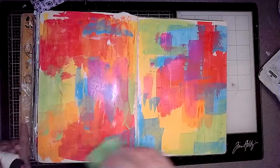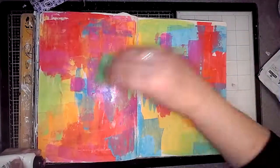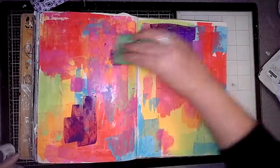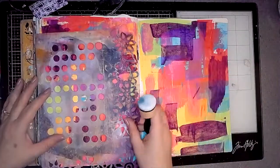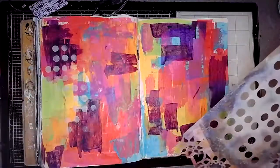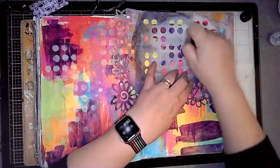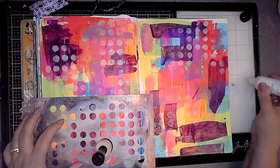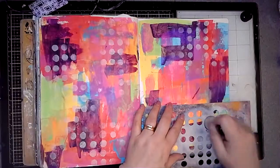I was just trying to be a little bit careful about where I put the colours and as you can see there isn't a lot of paint really going down. This is magenta and then I used a bit of blackberry — once you get that blackberry on it really pops. So then I went in with a dilution stencil and using some buff, just adding a little bit of stenciling to try and blend in those dark purple areas because they kind of stuck out a little bit too much, although I liked them. I didn't want them to be the main feature of the page.